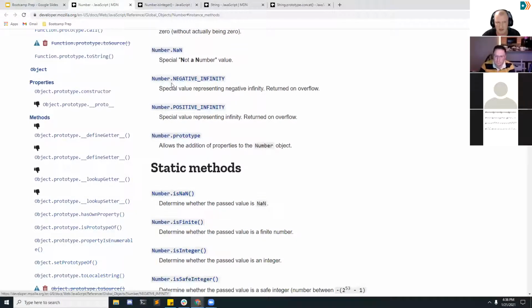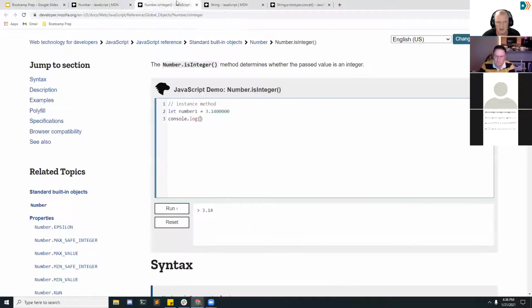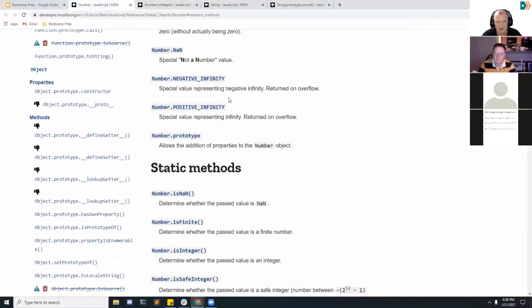So I can say Number, and if I write it this exact way, I should see negative infinity. That's how JavaScript interprets negative infinity. So there's an infinity, a positive infinity, and a negative infinity.